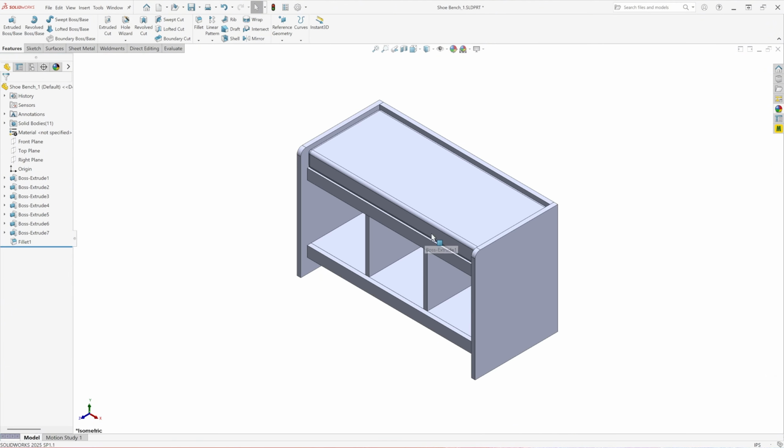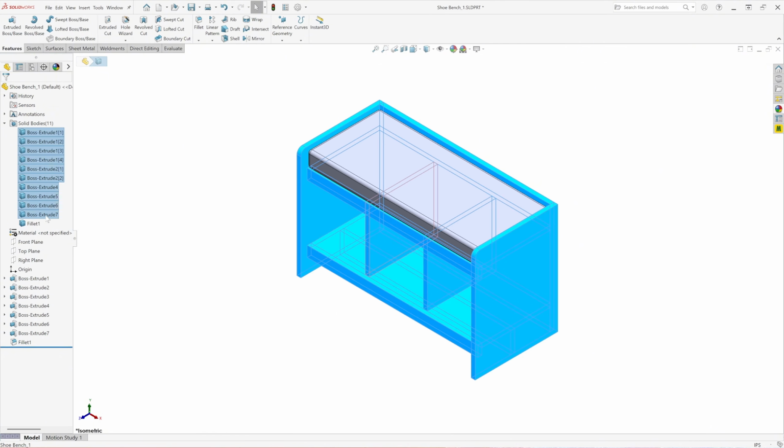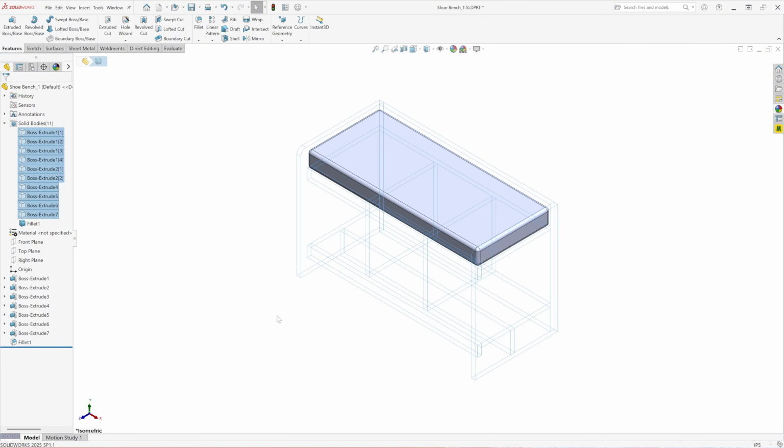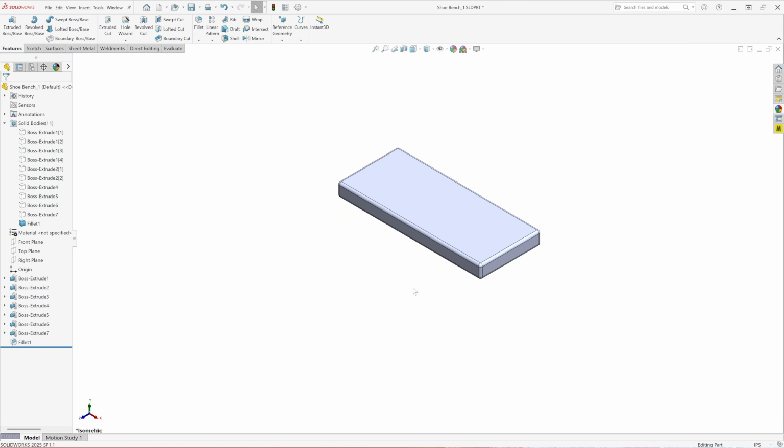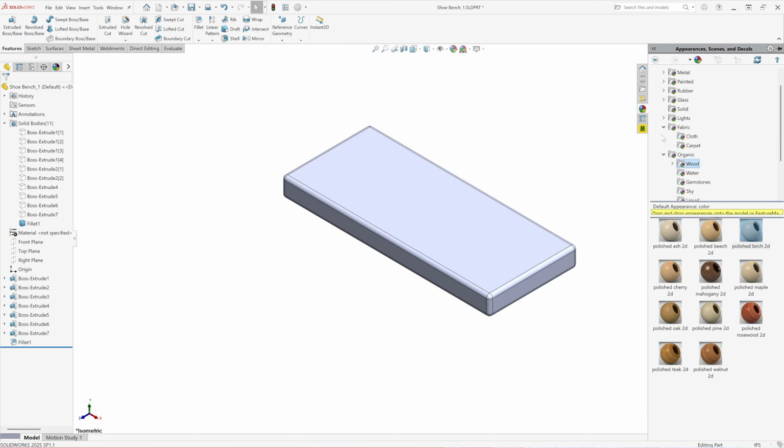Isometric view. Okay, so now I'm going to go here to the bodies folder, 11 bodies. I'm going to click that drop down arrow, select Boss Extrude 1 to Boss Extrude 7, hold shift, hide, the bench, and I'm just going to apply a material here.